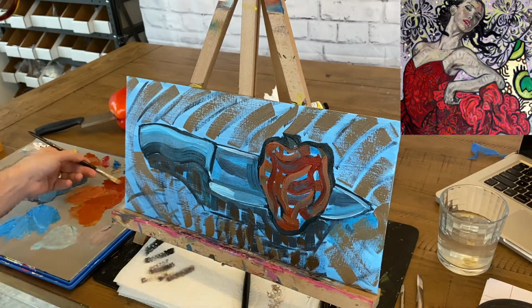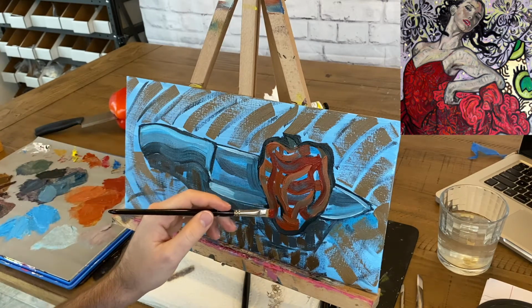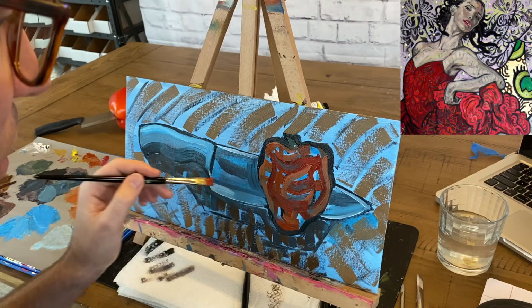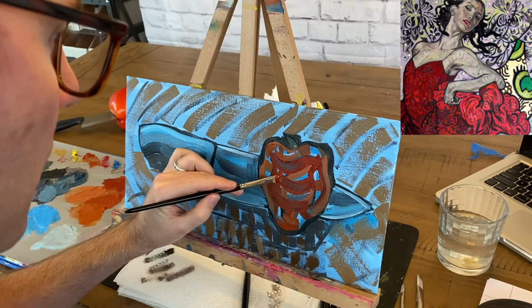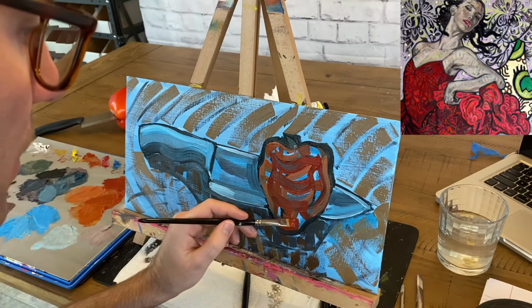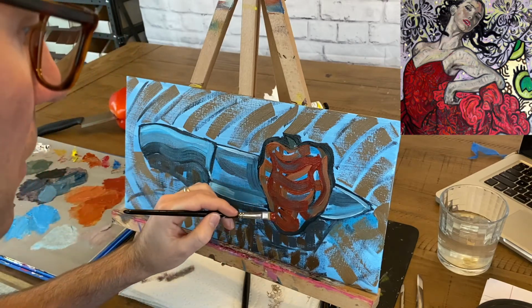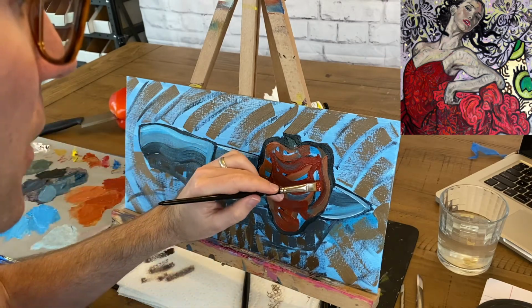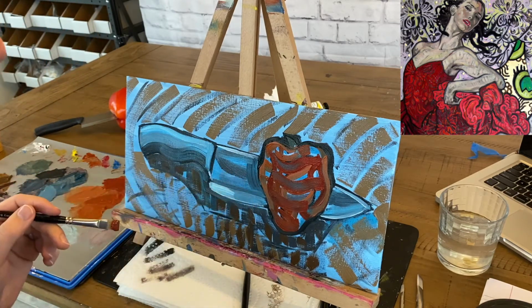This almost looks like veins. I think I liked this the most when it was more horizontal, less chopped up. So I'm actually going to pull these lines through. I think that's going to unify things a little better. Make it look less like a matrix and more like something that has form to it.